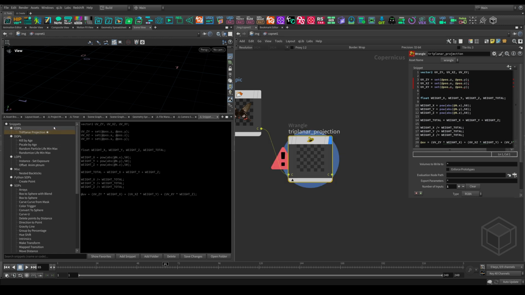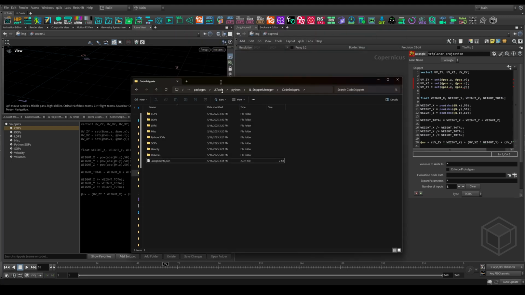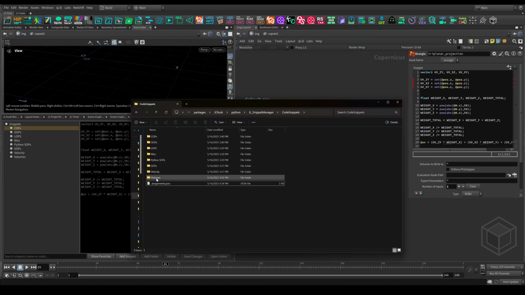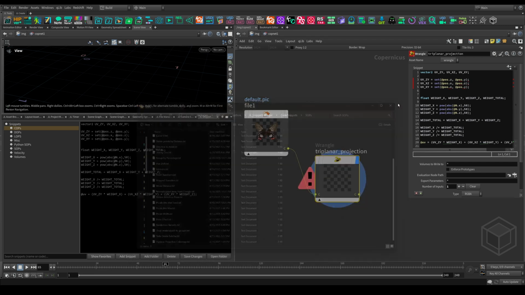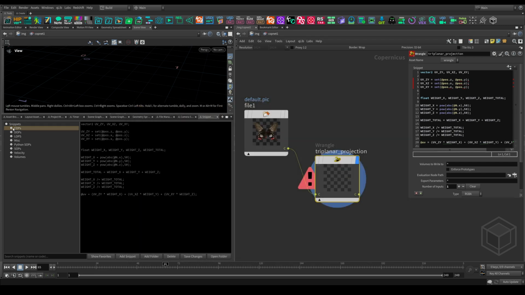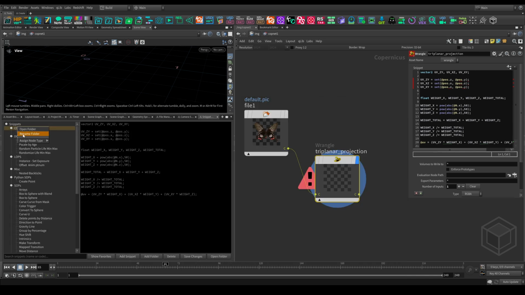All right, so what drives this from knowing which node to create is basically when we right click here on a folder. So these parents are all folders. If we take a look at the folder, here are all the different folders, and then inside are the actual text file scripts that we're saving. So when we right click on a folder, we can open it. It goes into the folder here. We can rename it, or we can assign a node.